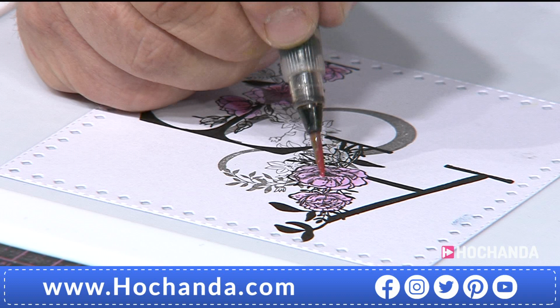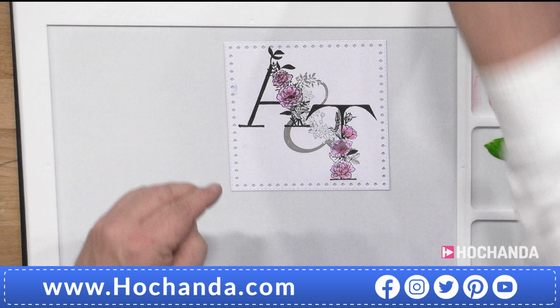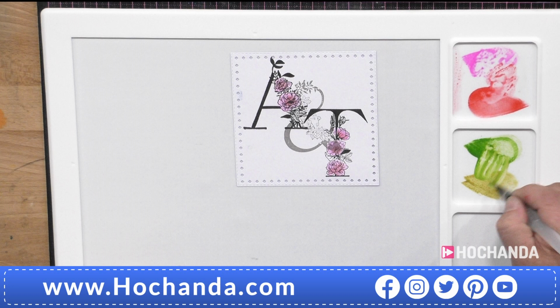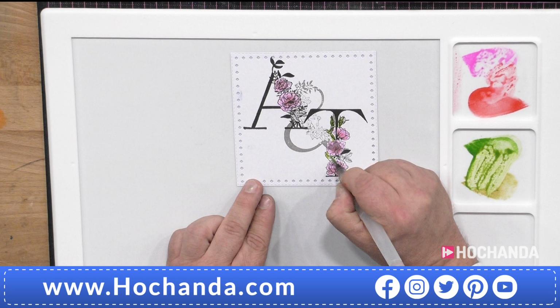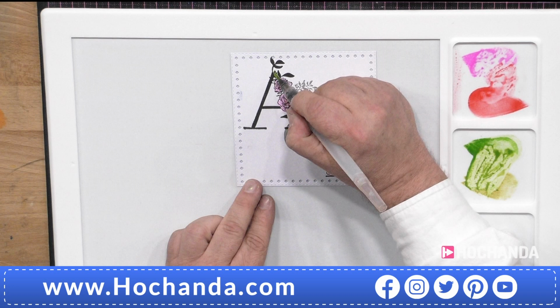Brighter colour in the centre, pull it out and then clean my brush and we're going to put some green in. So this time I'm going to take this from the summer. I'm using beautiful colours at the moment, aren't they? It's a pigmenting, which means it's lovely and slow drying, but they are water-based pigmentings. So you can use a water brush, you don't have to use oil. They mix beautifully with water. And all I'm going to do is just go around and give the barest hint. I'm not even really following the lines. Hopefully you can see. I'm not trying to go in the lines. I'm giving a hint of the foliage around. Same here. So there's nowhere to colour there, but I'm going to go around and just put a little bit of colour in.